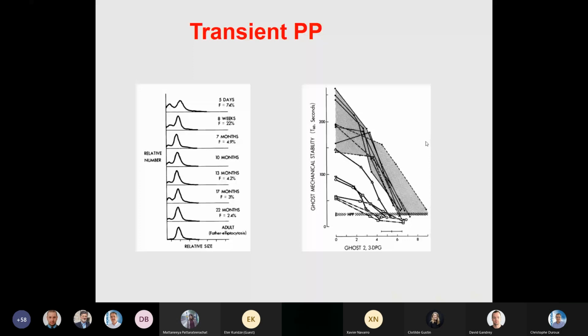Well, these are all publications, but they're very interesting. They show us that on the left, you have the histogram of volume of red cells. So you have two little peaks. The first peak corresponds to the little microcyte. These microcytes are related to this fragmentation of the red cells, and the second peak corresponds to the normal red cells. And what you can see is from 5 days to adult life, you have progressive disappearance of this microcytic little peak, and this occurs parallel to the replacement of the fetal hemoglobin by the adult hemoglobin.